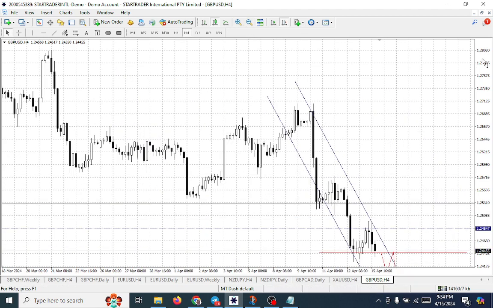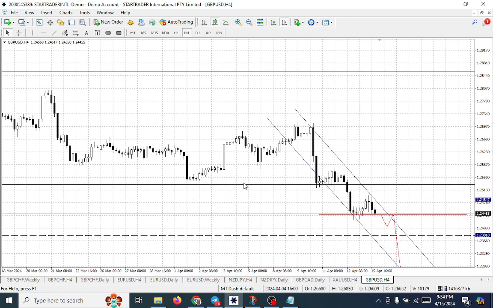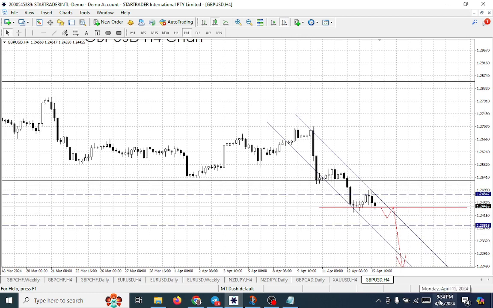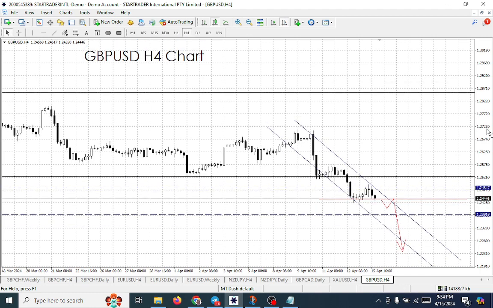We can decide to short it, but I want to wait till the London session. I don't want to trade this instrument now because the time here is 9:34 GMT+1, Nigerian time. At this moment the New York session is about closing, so this instrument will not have enough liquidity to swim in. So I have to wait till tomorrow, Tuesday, when the London session has opened. I'll come back to this chart to look for an entry opportunity, guys.